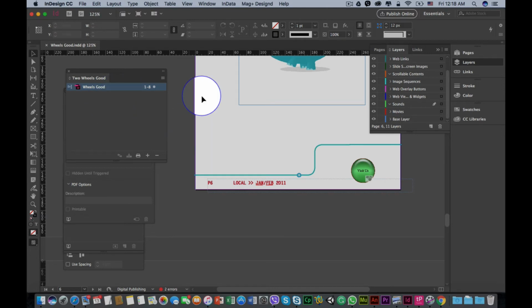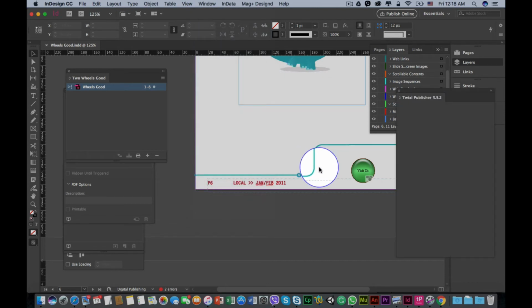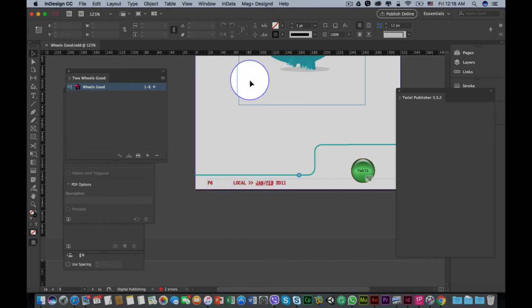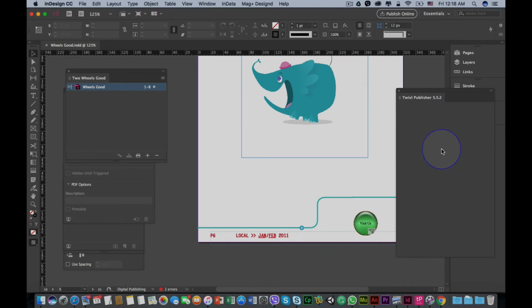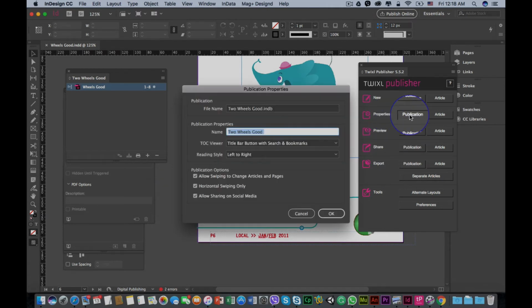And if I go to Window, Publisher. Make sure nothing is selected in your document. Then go to show, and it's going to take some time to show these options. From here I can go to Properties first of all. So I can edit these properties, like the given name, file name, and horizontal swiping is only on. So I can even change the settings at a later stage.